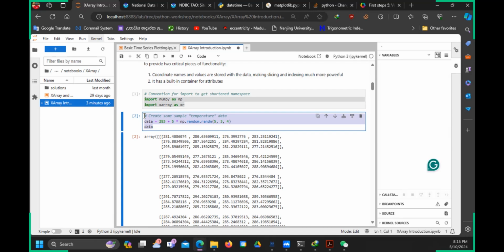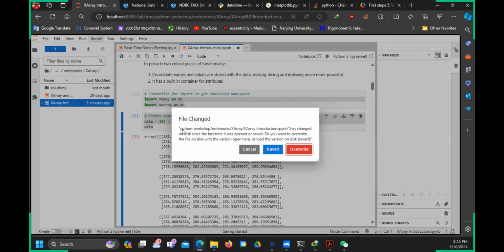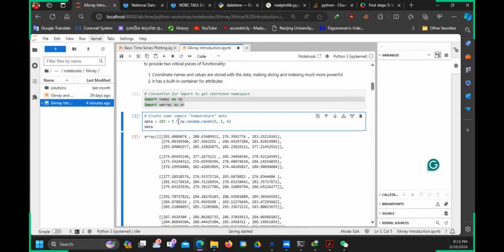If you know about the NetCDF file structure and their metadata and the corresponding variables and those kinds of things, you can easily manipulate the NetCDF data. For this one, we will create some sample data. I discussed this one, like NP random, during NumPy. What's the main purpose of this one?